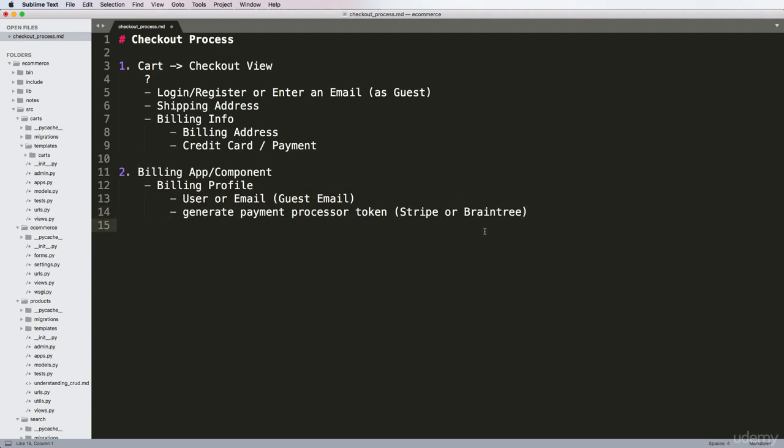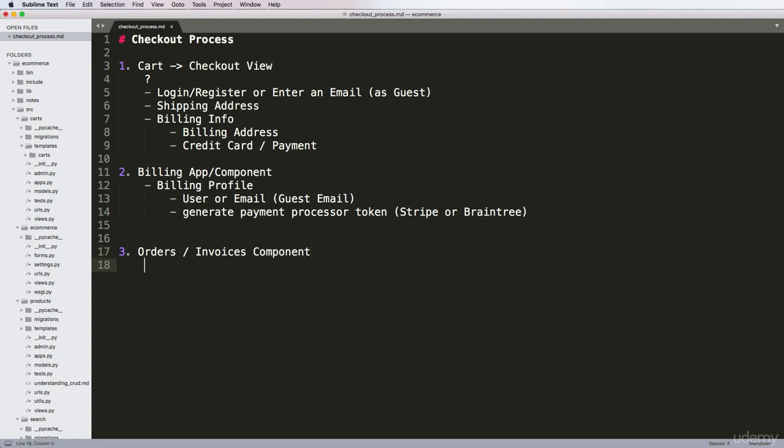Like Stripe or Braintree. The next thing is we're going to want to have an orders/invoices app or component. This is really actually collecting this data. We have carts, and the carts themselves have some information about them, but they don't have the things above here.